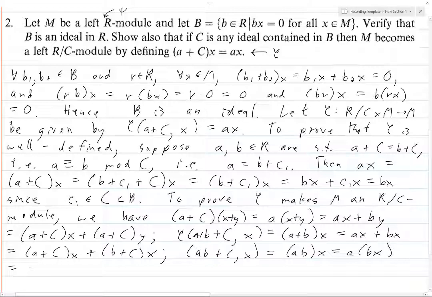That becomes a plus c applied to bx, which is a plus c applied to b plus c applied to x, I think. Right.